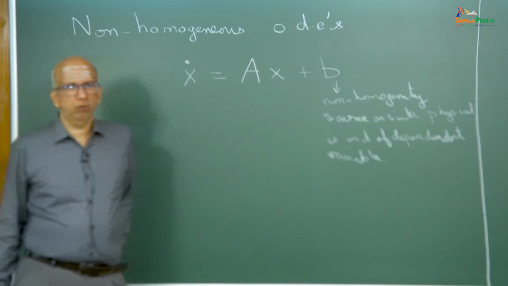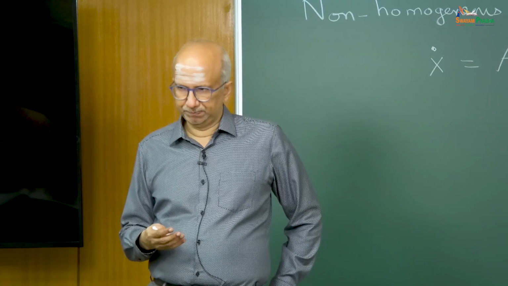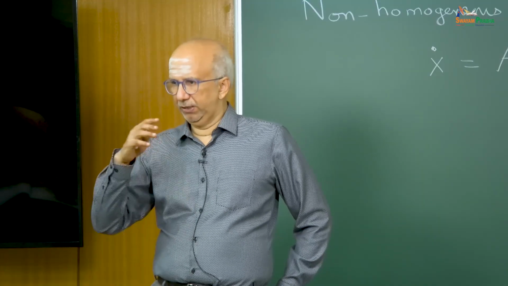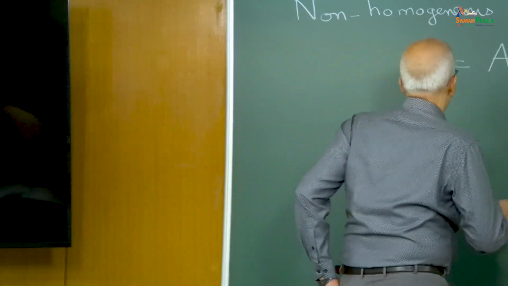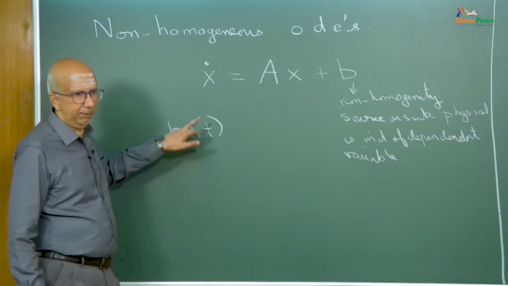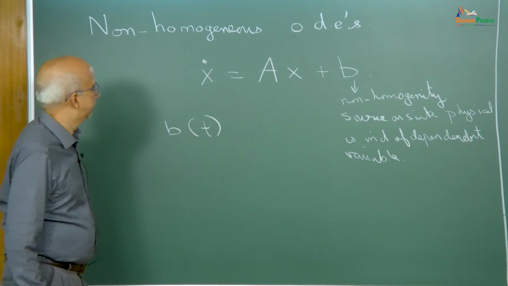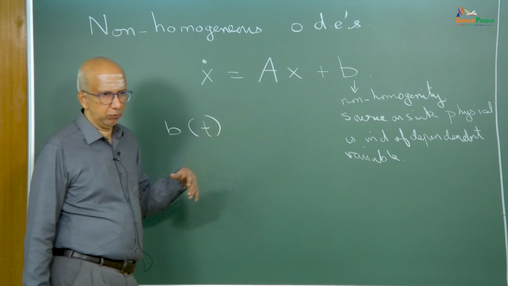okay. This non-homogeneity can also be, for example, in a CSTR, this non-homogeneity comes from the feed term, what is coming into the reactor, okay. And it can also be a function of time. If something is varying periodically with time, for example, that could also be. So, basically I am saying this b can be a function of t. It can be a function of the independent variable. The independent variable is t, the dependent variable is x, okay. So, how do I extend whatever we have done so far to solving this kind of a problem?